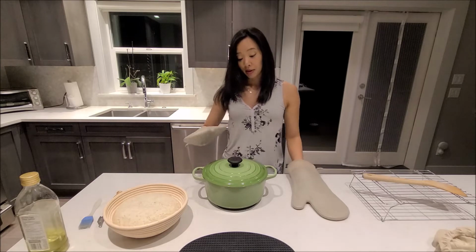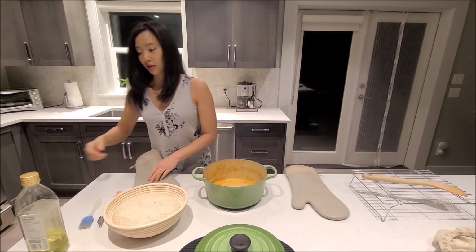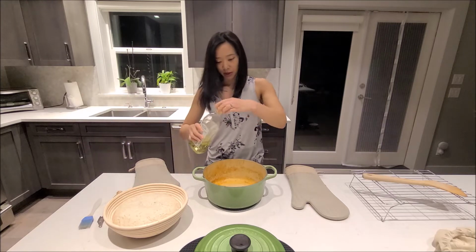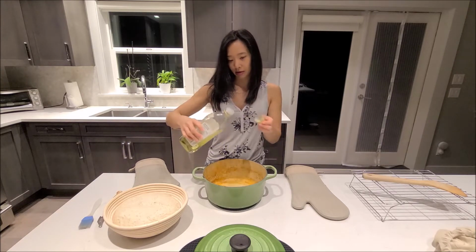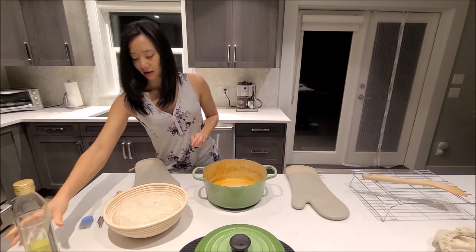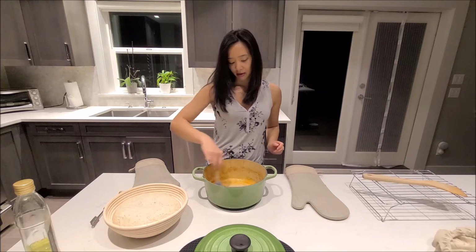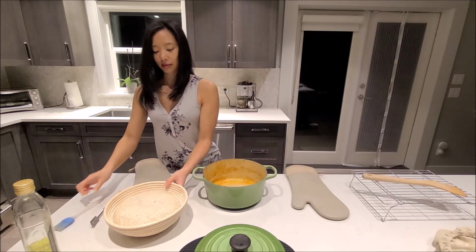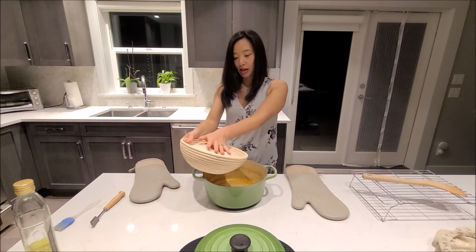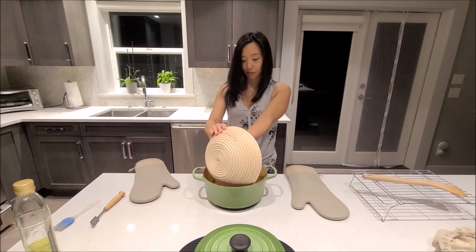So you have to remember that the lid to the Dutch oven is very hot, so make sure you use your oven mitts when you move that lid. And then we're gonna put a little bit of oil. I use grapeseed oil. And we'll just spread that around at the bottom of the pan. And then we're gonna gently and carefully tip the bread into the Dutch oven, so be careful that you don't burn yourself.